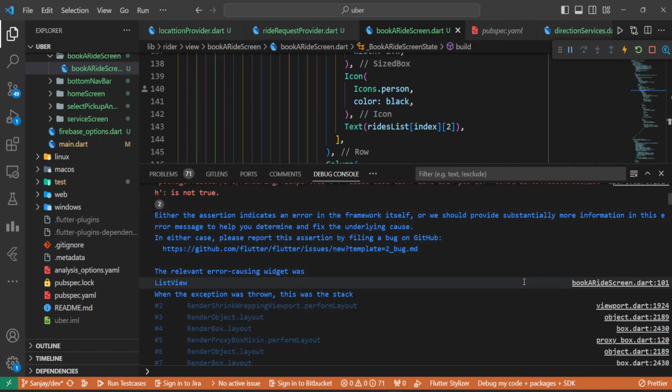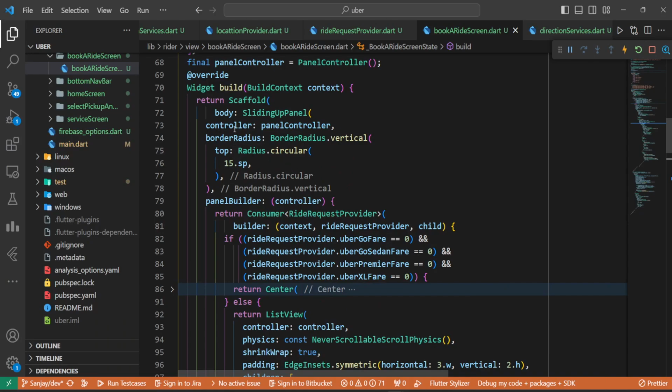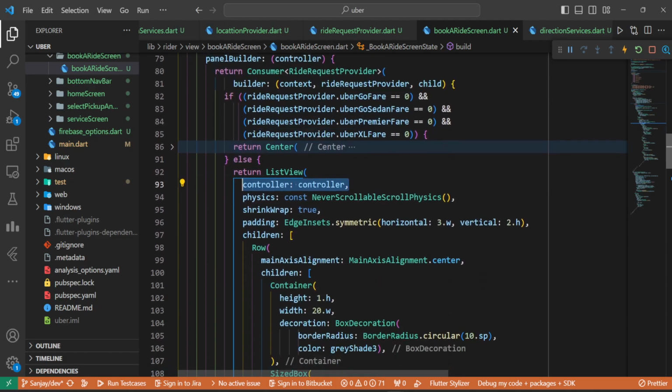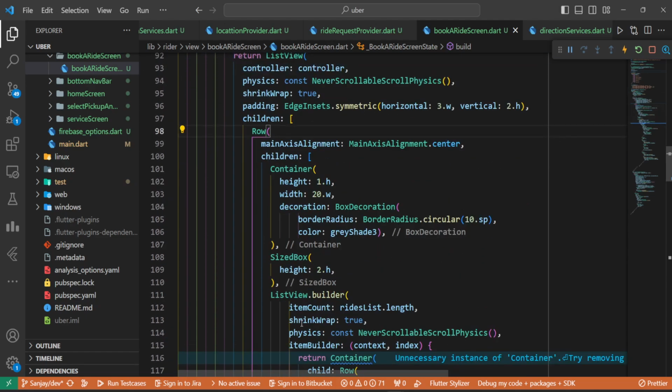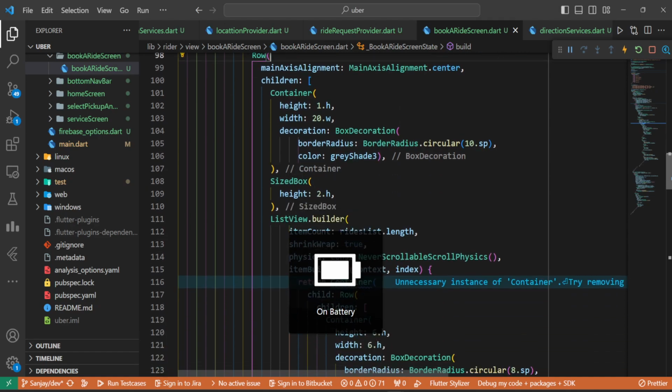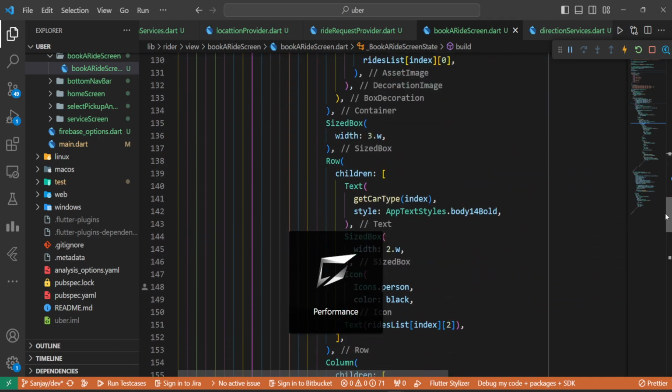Okay, so here we do have tons of errors. Let's have a look. To make the sliding widget rounded border, we have added this border radius, and we have added the controller of this sliding widget here, that is, the panel builder controller. We have added the controller in this list view. So here is an error. As you can see, this row is going all the way down.